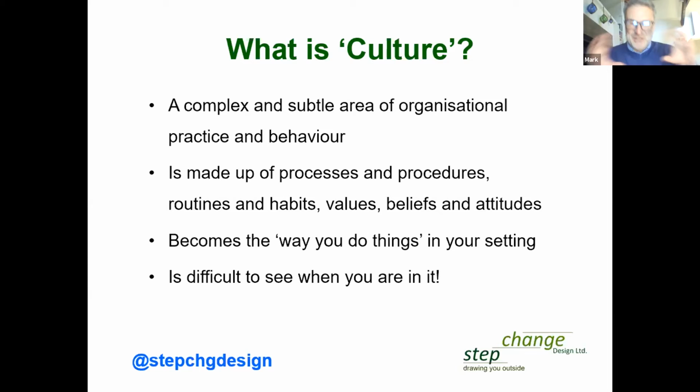So it is difficult to see when you're in it. So the culture change journey is actually reversing that process of getting things into our subconscious and second nature, bringing them up for review. So which habits do we want to change? Which beliefs and attitudes are holding us back from engaging with the outside space? So we don't underestimate the challenge and the stamina required of a culture change journey. But the map tool I just alluded to in the previous slide was our best offer to make care culture explicit and tangible, something you can talk about and discuss with other members in the teams.